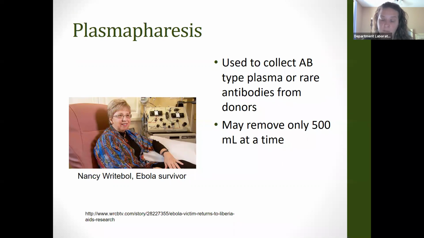So you might have heard this in the news. There is convalescent plasma that's being used to treat COVID-19 patients right now. So the plasmapheresis process is actually being used to collect plasma from patients that have recovered from COVID-19. So they have the antibodies in their circulation. They can go and donate plasma. That plasma donation must go through all of the routine infectious disease testing. That is something the news is not reporting.